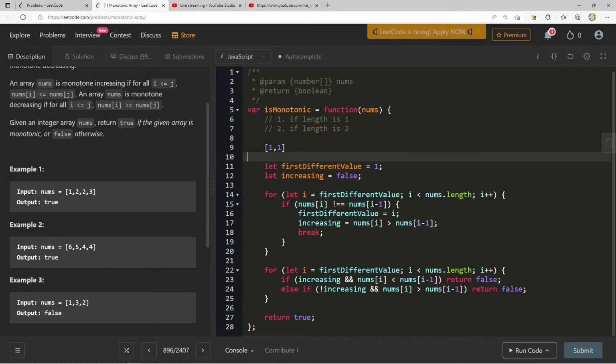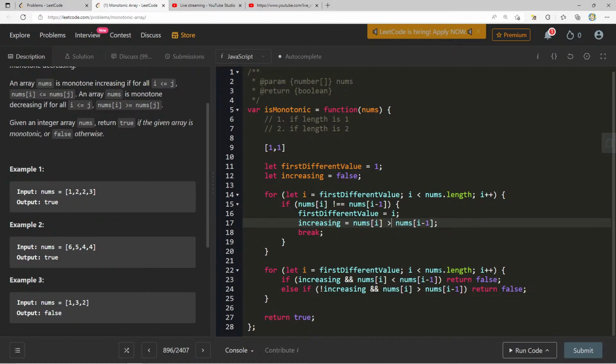See, this would be a little tricky now. Because if I have a 1 and a 1, I should still get true, right? Because they're all the same. But in this case, I have that my first different value is 1, so I could actually access this one. I'll say it's increasing if nums of i is, maybe I should say greater than or equal to.